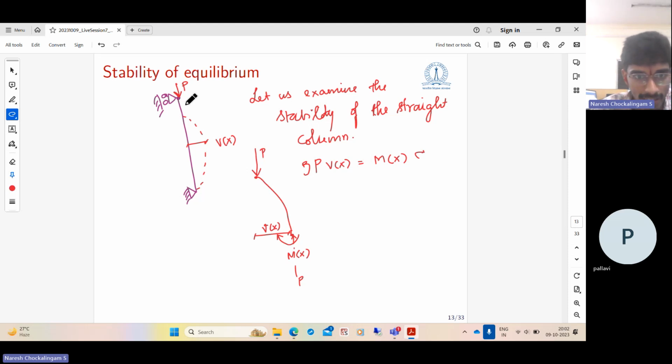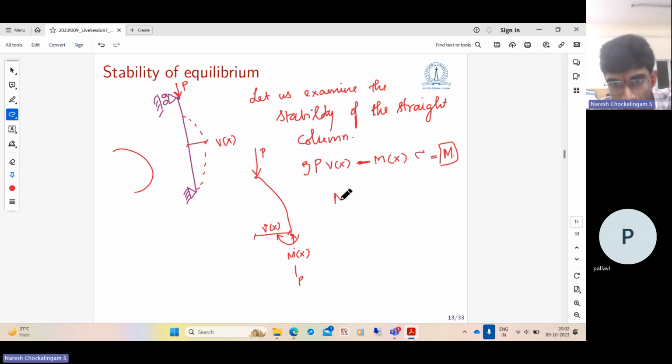So the straight configuration is like this. If you have a counterclockwise moment, it tries to bend. So this is kind of destabilizing. The counterclockwise is destabilizing and the clockwise moment is stabilizing. So the difference is the net moment M. Let us take this as the net unbalanced moment M.